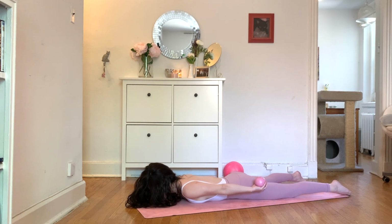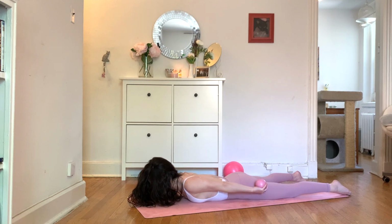Take another full breath in, shrug the shoulders up towards the ears, and then pull the shoulder blades down your back. Pinch the shoulder blades a little bit together. So again, the arms are really hugging in tight to the sides. And it's almost like you're extending your fingertips towards your heels.